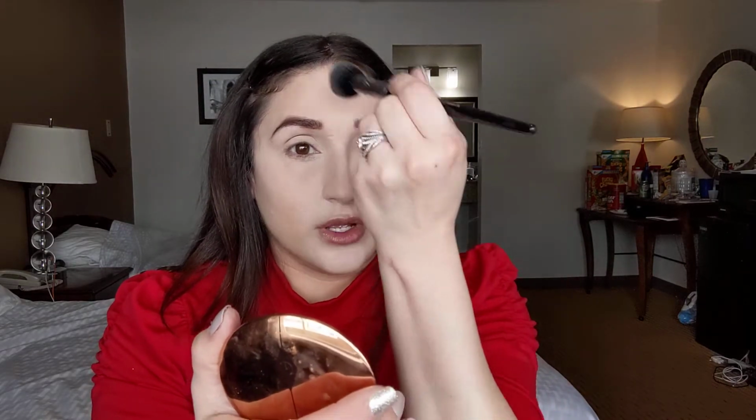So for that, I'm going to be taking my Charlotte Tilbury powder and the Sephora brush. This is a contour brush, but I use it to set my under eyes. So I'm just going to set those under eyes before they crease and on the lid for our shadow. And for our shadow, we're going to be going in with one of the new Milani palettes. They're the small ones. I don't know, I think they have like 5 shadows. But just setting that part of the face.